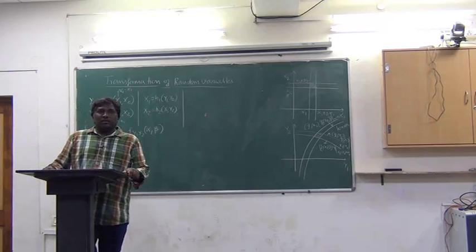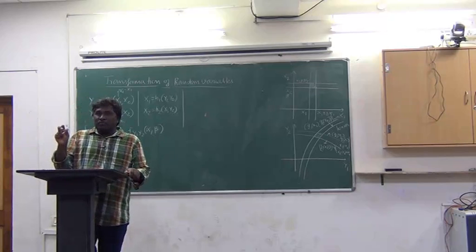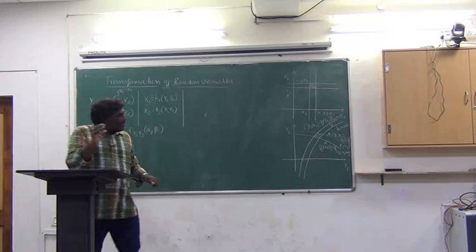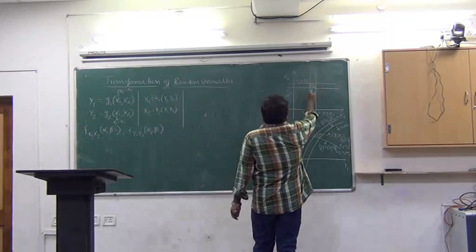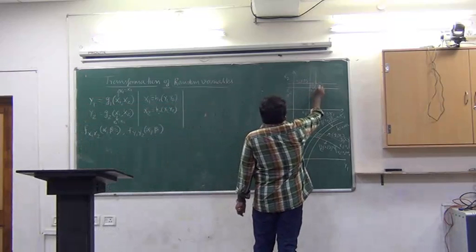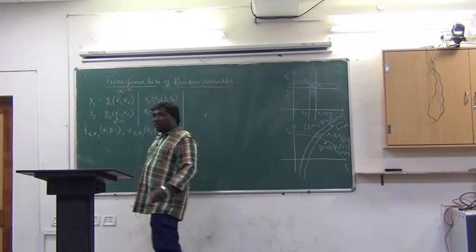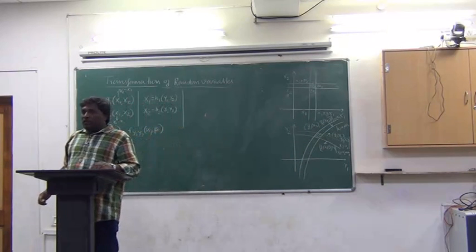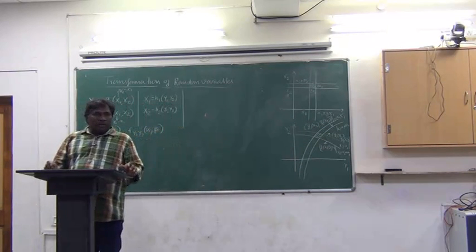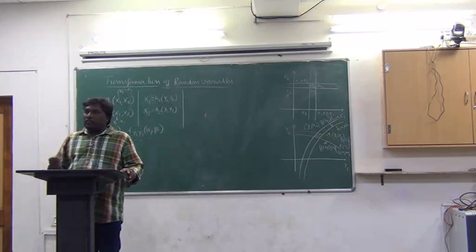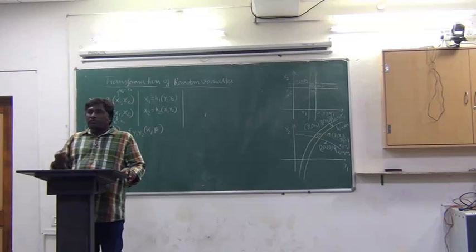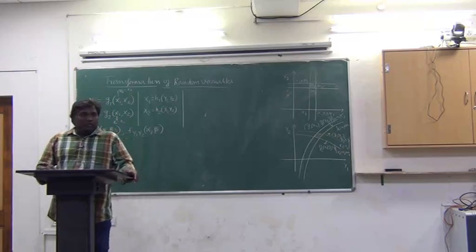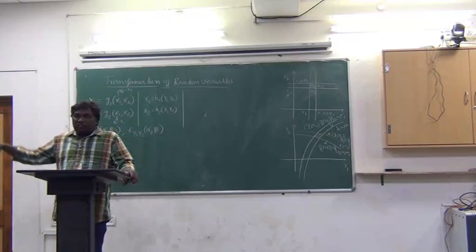Right? The idea is the probability associated with this region. This is delta x1 here, and this is delta x2. The area is delta x1 times delta x2. If you are given a density function and you want to find the probability, what do you do? You find the density function at x1 comma x2 and then multiply it with that area. If it is 1D, what do you do? You take the area under the curve, right?